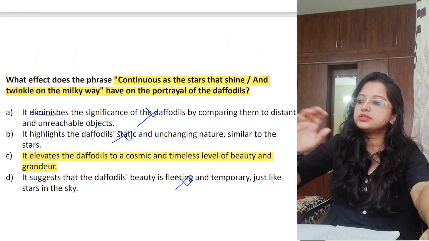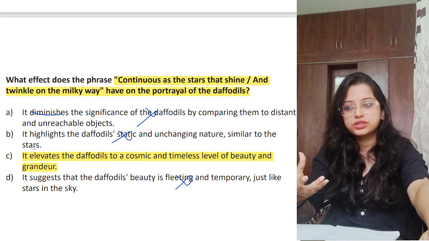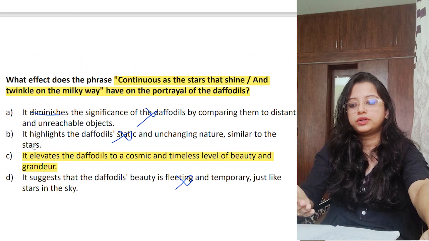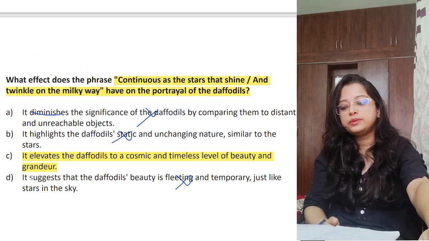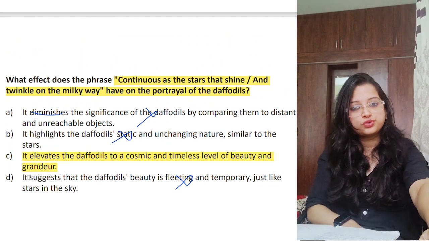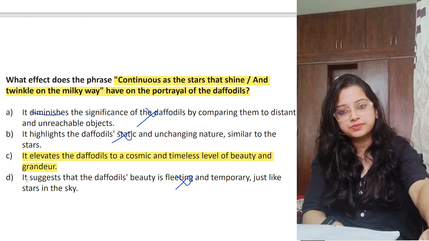Second day also, because some part of the second stanza we have done here, so we will do few more questions straight from daffodils first and second stanza, okay, and after that we will move into the next two stanzas. Explanation I'll give, and then we will discuss the MCQs, right.